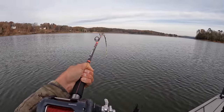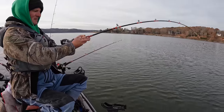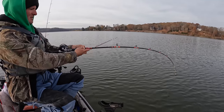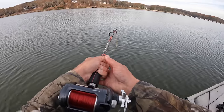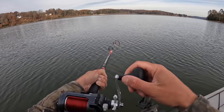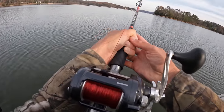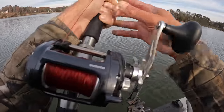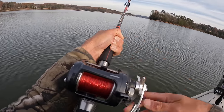I wonder if it's not a flathead, the way he's fighting. He hit it and just sat there with it, and then when I cranked down, he took off. He is fighting hard. That's on a skipjack head. I got my two head baits up front and my chunks in the back. That's the first bite, the first tap, anything. I've been on the water now about 45 minutes or so. I'm 35 feet deep but I've had a hard time making progress on this fish.